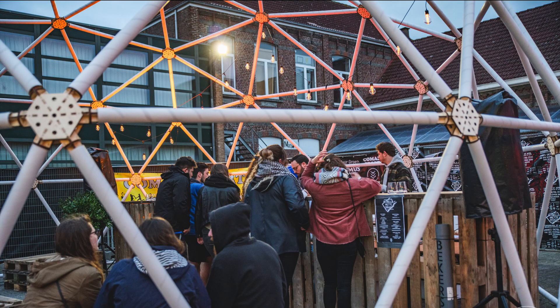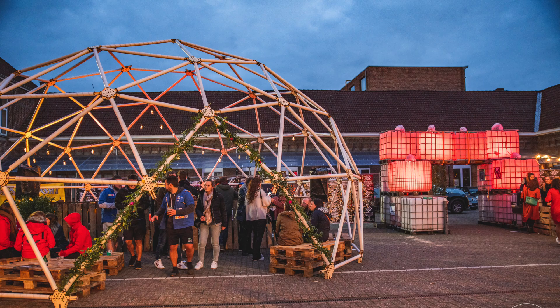I highly underestimated the forces exerted on the connectors while the dome is assembled. The cardboard tubes are all longer than one meter, so if you try to move one end of a tube while the other end is already connected to a laser-cut piece, you've essentially created a giant lever — a lever that can easily break the arms of your connecting pieces, apparently.